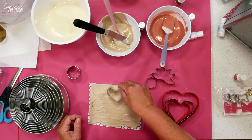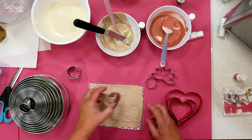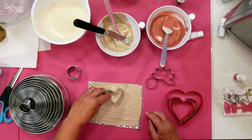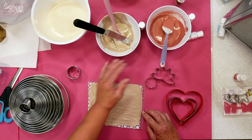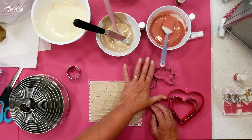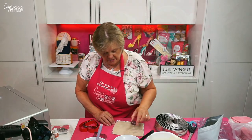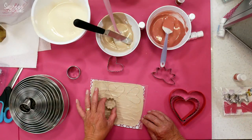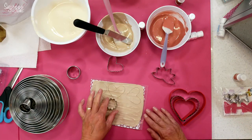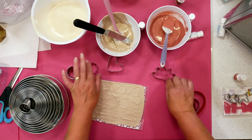Let's do a little heart one in case a little girl loves football. Does it matter on this one which way you do it? Because the footballs are all different ways, you can change it around. On some of the transfer sheets, you must make sure that if you were doing the yacht one, you're cutting where the yachts are going across. I've done it by accident where my yachts were going down. And it's not good for the people on the yacht. So we're just going to squeeze a couple of little blossom cutters in there. And then I can get a little lily one.